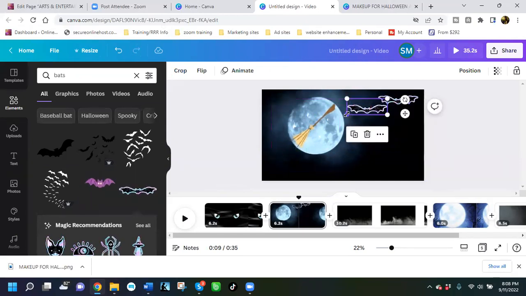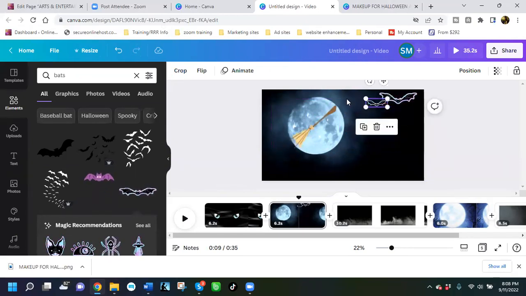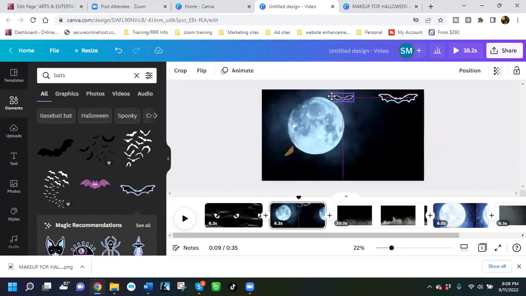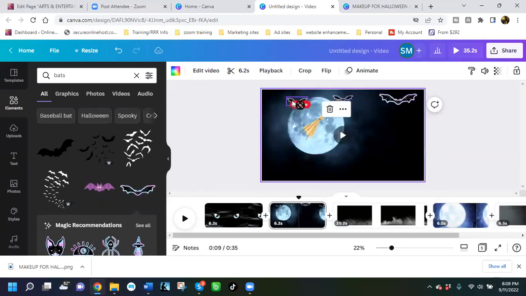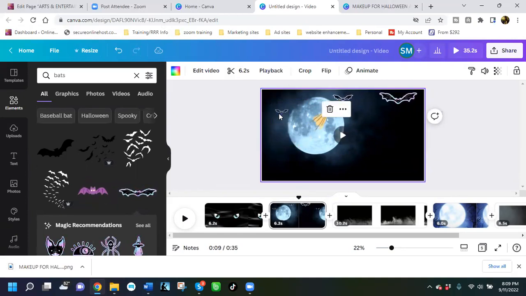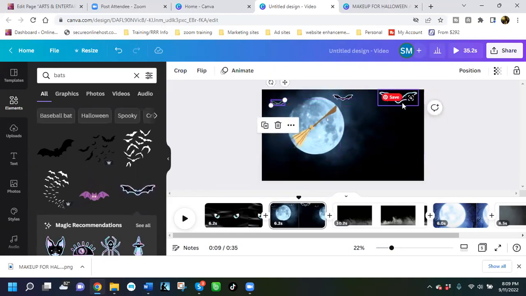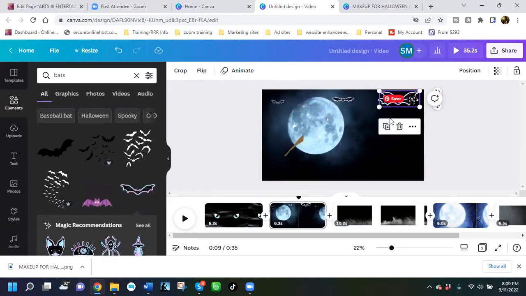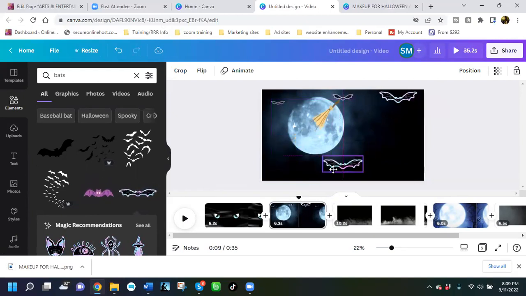And then you can make it smaller so it looks like it's off in the distance and move it around. It's all about visual. Again, hit, and then whichever one you want to duplicate, you just click it and it duplicates another one. And then you can move it around, make it even smaller so it looks like it's even farther away. And then we're going to duplicate that one and move him down here.